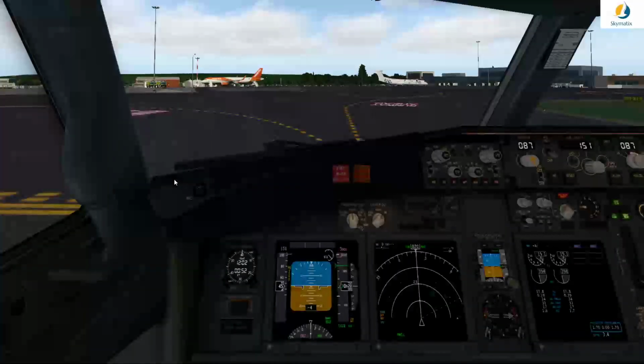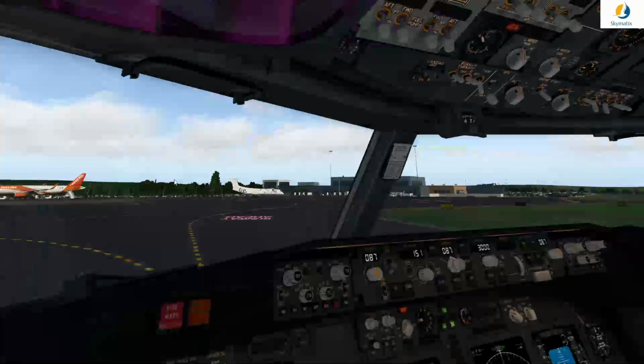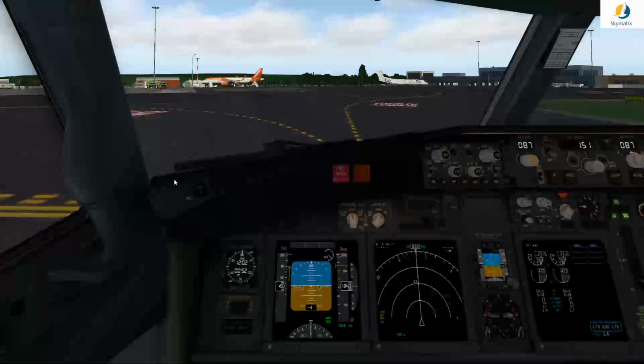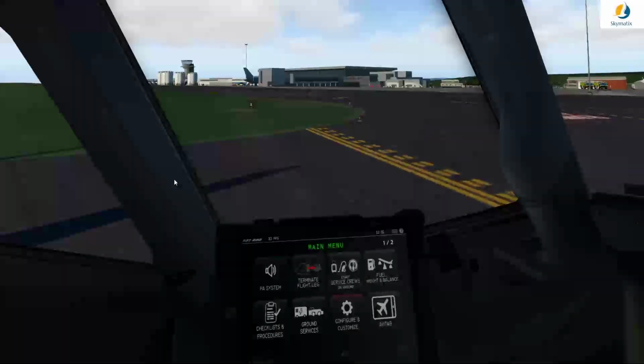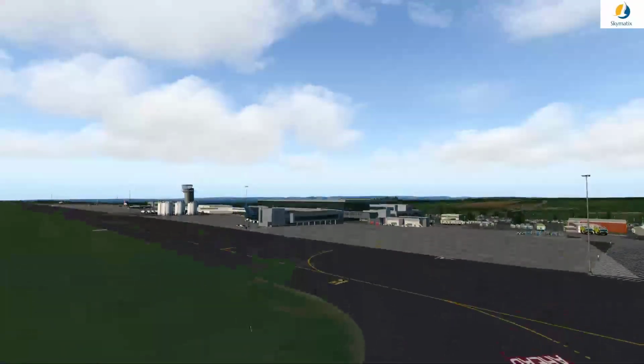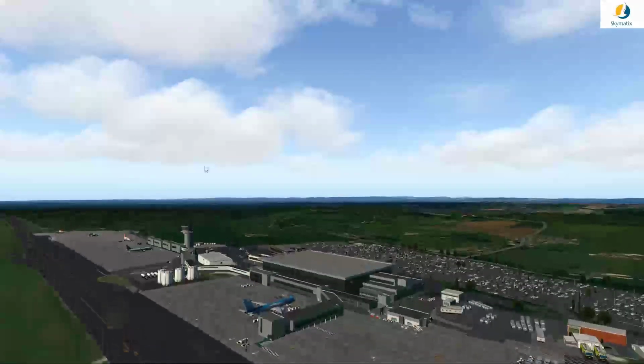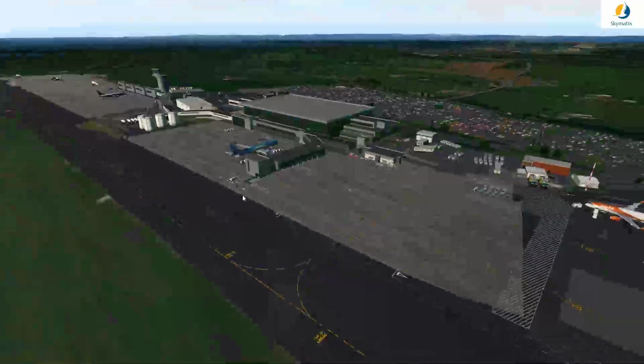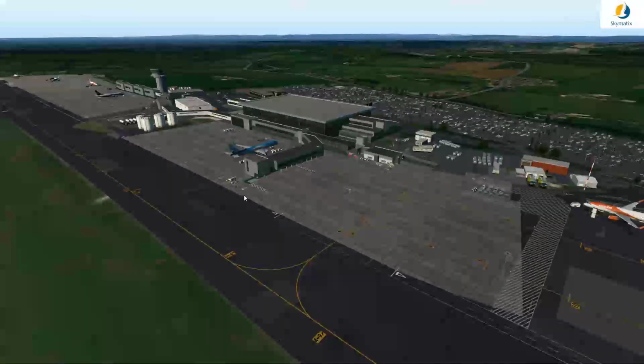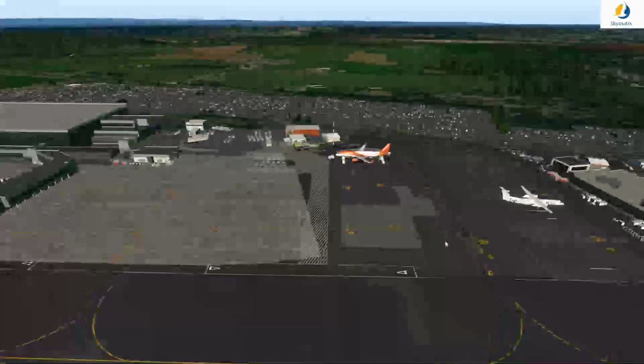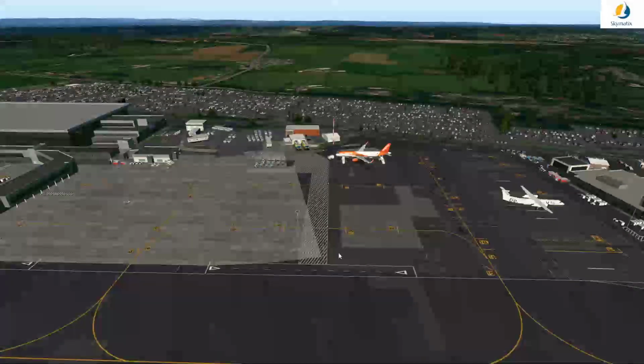Right, flaps up. And me starting. I have no idea where to park. Hold on. Let's first observe. Let's see where we are going to. Well, I suppose knowing Ryanair, they're going to park somewhere here, so let's just go park there.